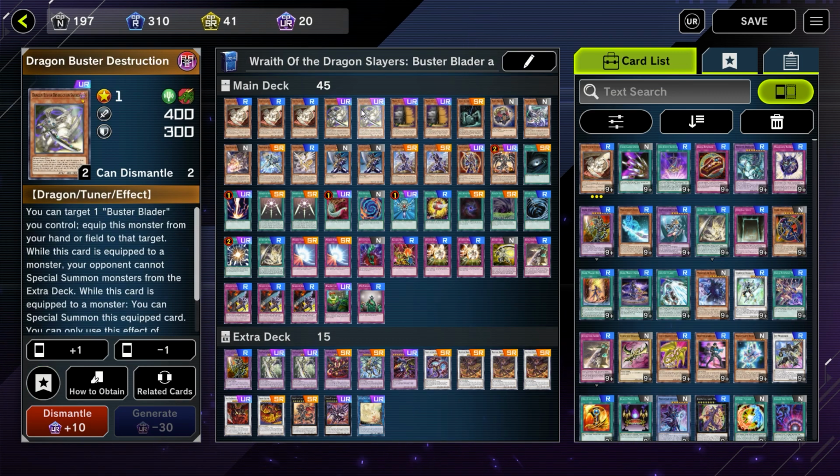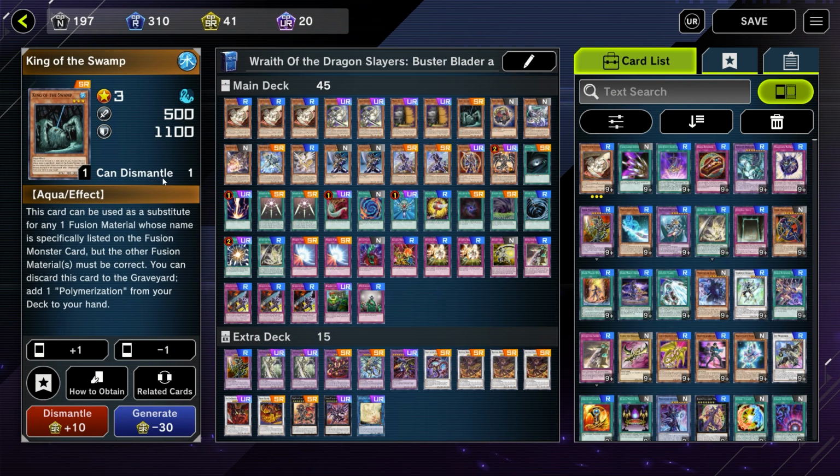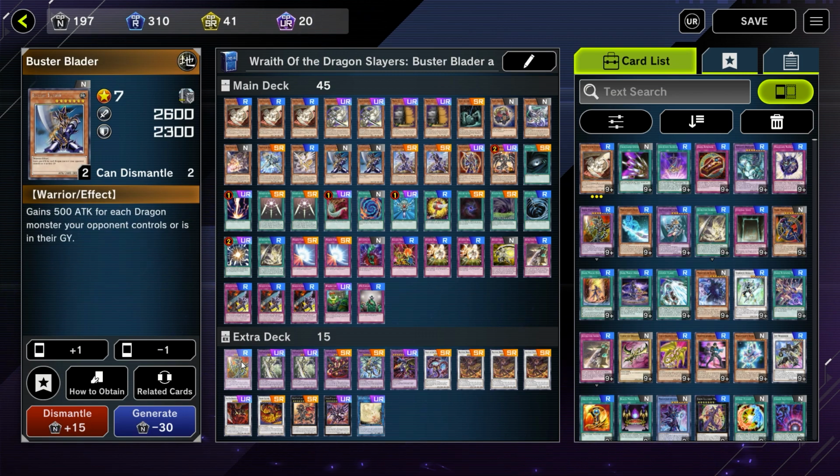I have two Dragon Buster Destruction Swords, the Sword Whelps. These help with, like I said, locking down the extra deck and special summoning one of my synchro monsters. I think it's that Diabolical Dragon or whatever it is. King of the Swamp. He pretty much helps me with getting polymerizations. And if I need, or if I already have one in my hand, I can fuse with Buster Blader to pull out Dark Paladin.